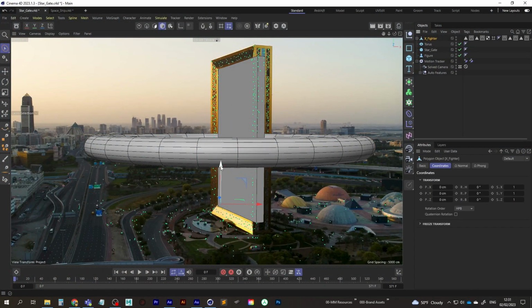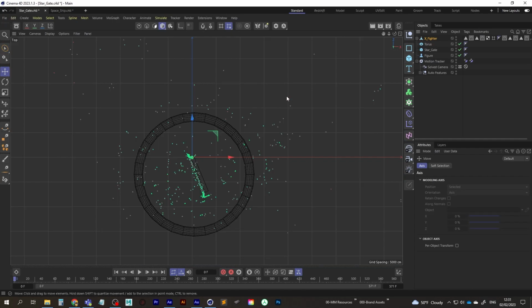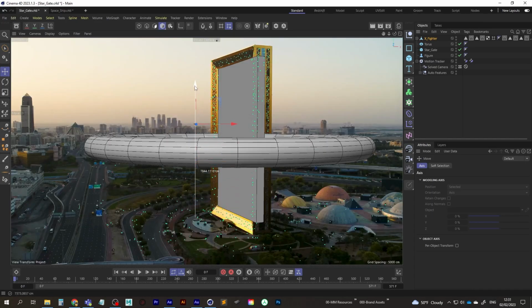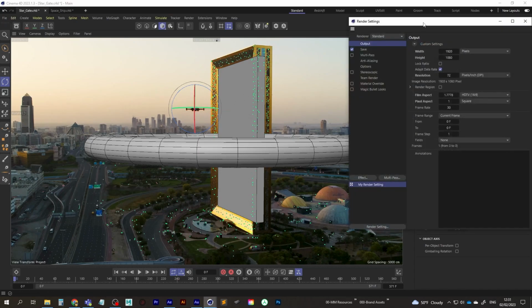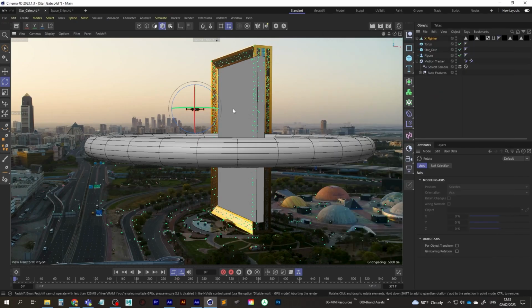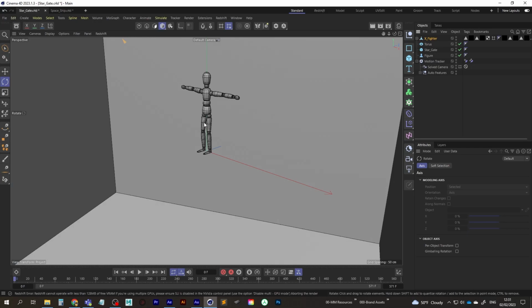And let's see where it is first of all. Go into my top view. Let's bring it out there. Let's move it up. And it's quite small, so let's scale it up to the size we'd like it to be. And let's change our render settings to Redshift as well, because we're going to be rendering this out in Redshift, and then we'll be able to see the materials of this.